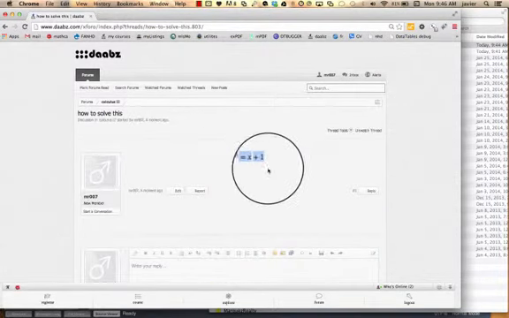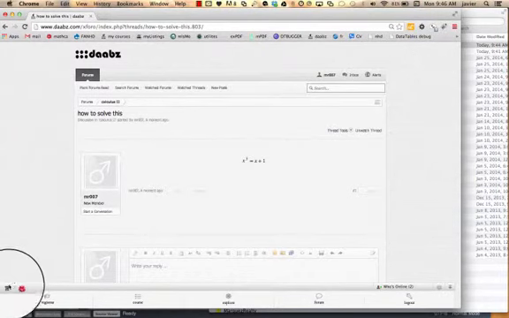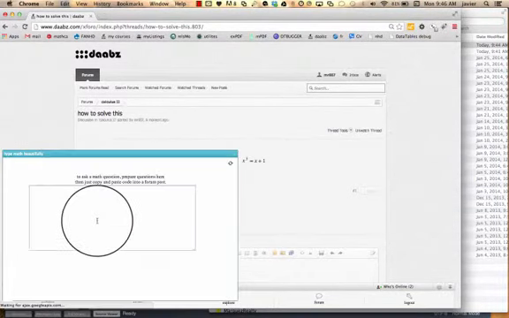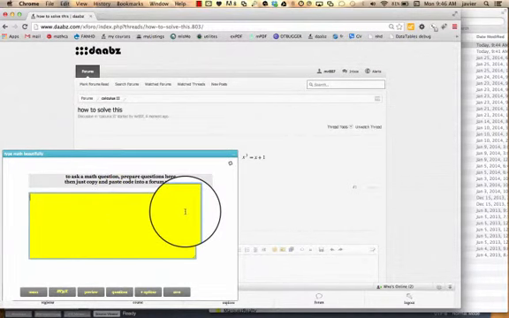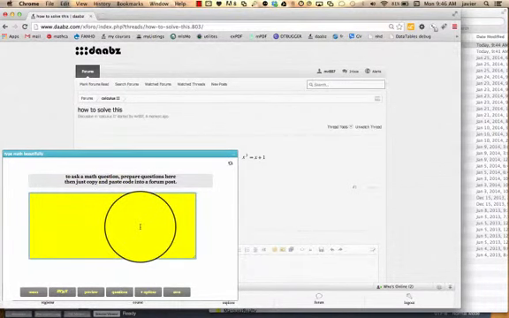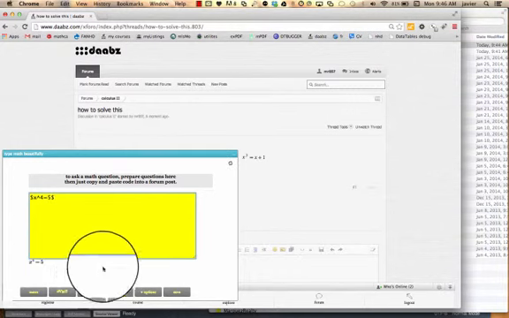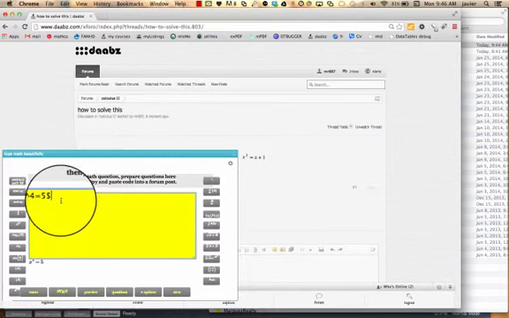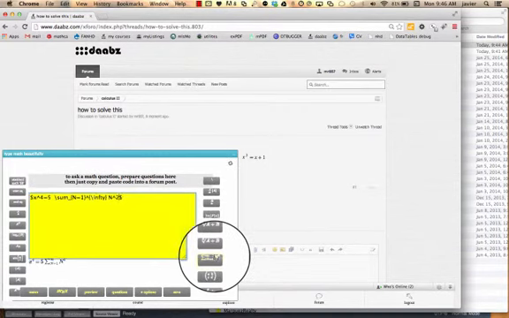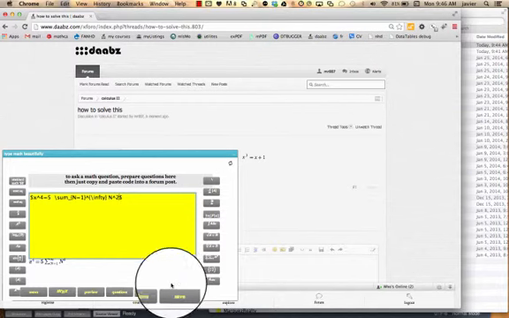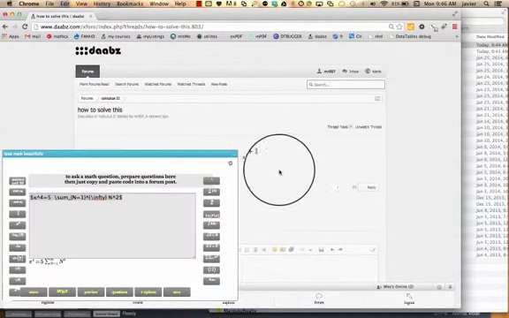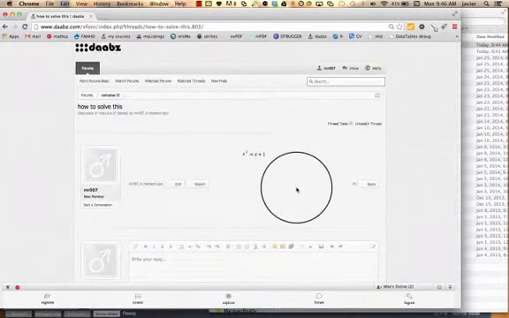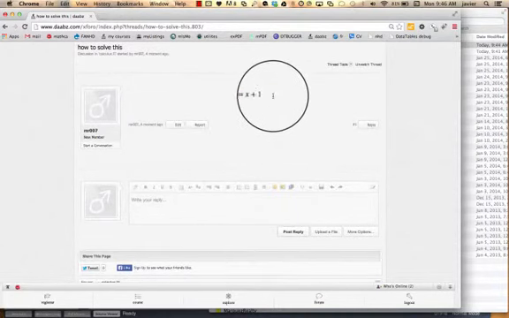See, it makes it look really nice. If you want to learn more about LaTeX, or if you want to play with it, here's a little hint as to how to do it. You can preview it: x to the fourth is equal to 5, and it shows you what it would look like. Here you can get some hints. You could, for example, put the sum, and it would look like this, etc. Then you can copy and paste this onto your question. Anyways, that's how you type math beautifully.